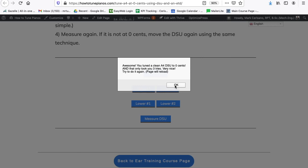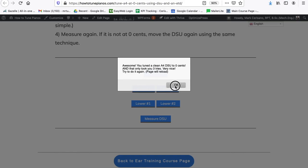The app is programmed to make a comment based on how many tries it takes. If you get more than three tries, it says you should try to get three. Ideally you should be able to get very close on the first try — within half a cent — and then within a cent. It's a lot easier to move the double string unison a tiny amount. When you've got a big amount like 4.6, do you move it 4.0 or 5? But the difference between 0.5 and 1 cent is very obvious. I liken it to golf: the big drive off the tee should get you on the putting green, then you putt close to the hole, and the third stroke gets you in — just like a par three. So it should take you three turns.